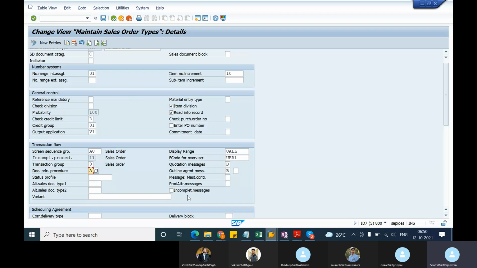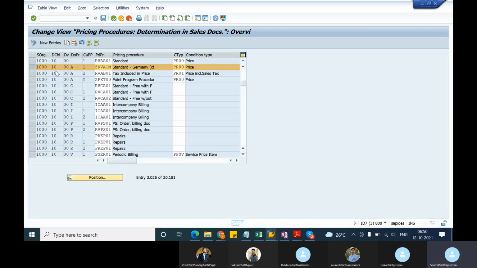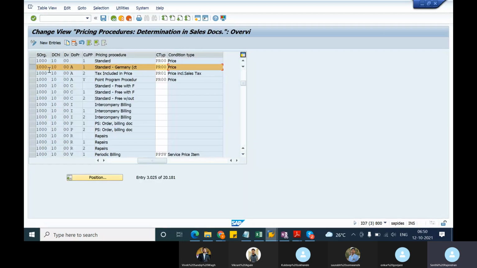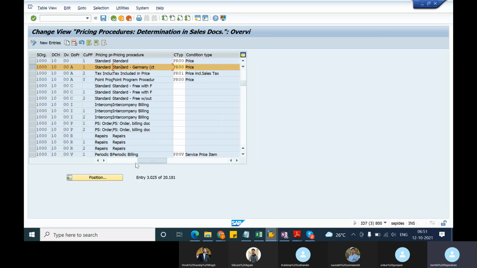For the sales area 1000, 10, 00, the document pricing procedure is A. Let us assume our customer pricing procedure is 1 inside the customer master. For this combination, the pricing procedure that gets determined is ZRVAGM. So in the sales order, this pricing procedure will get determined.